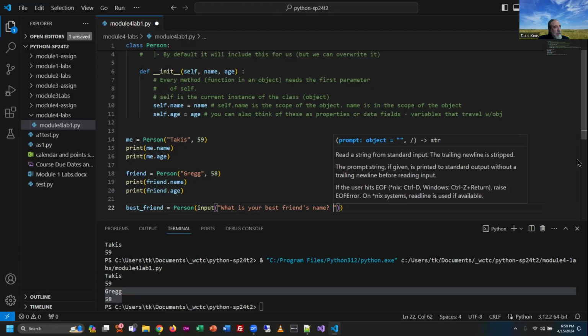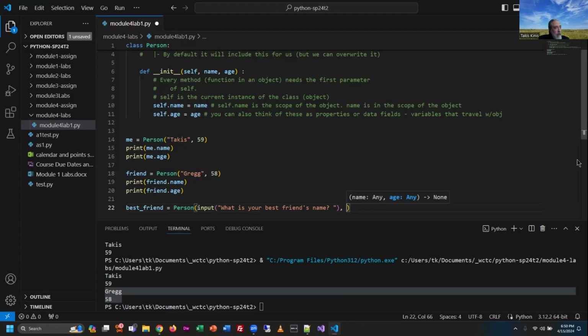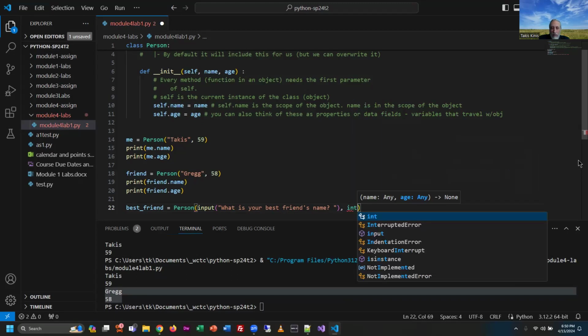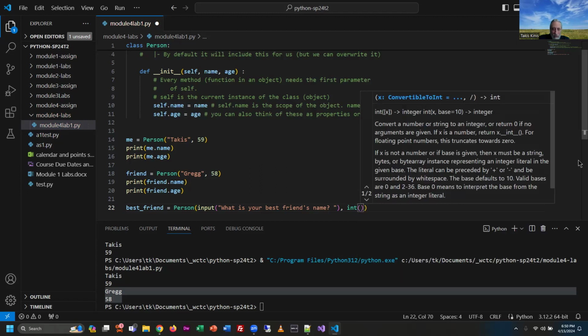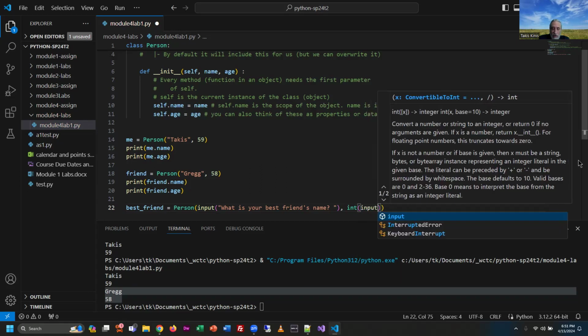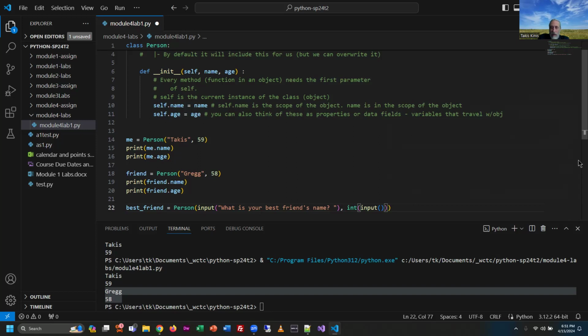Question mark and space. Outside the parenthesis, a comma, and now we're going to do an int conversion for an input statement because we're going to get age here, right? So we want to convert that to a number. And then we're going to prompt, how old is your friend?